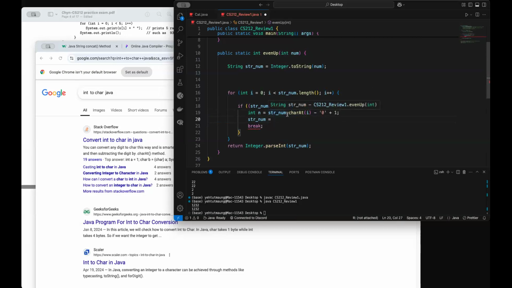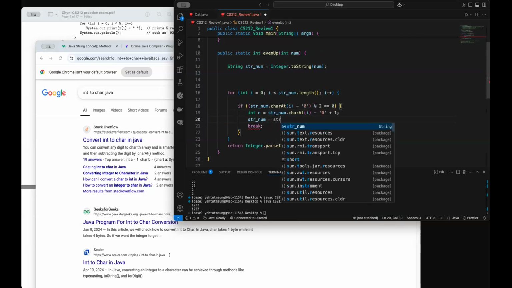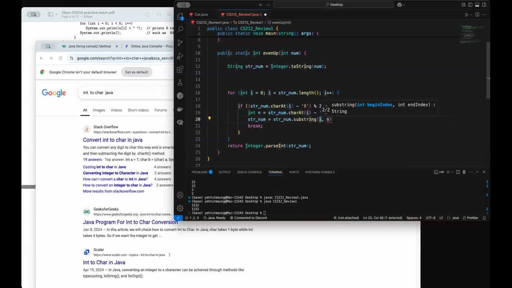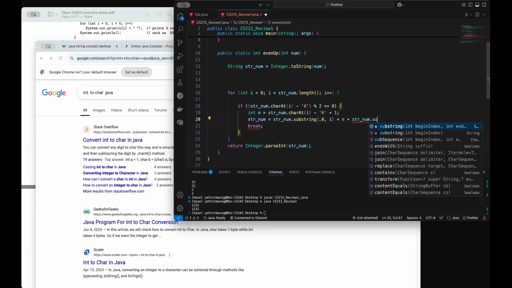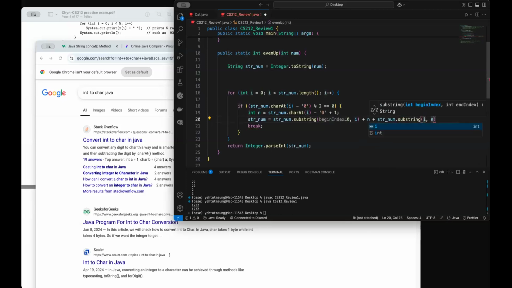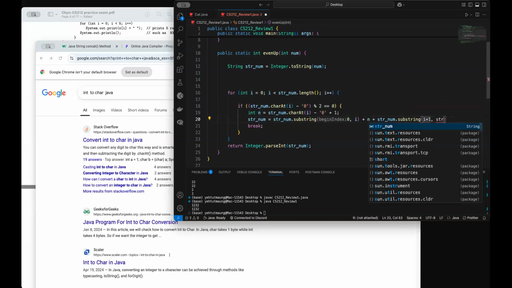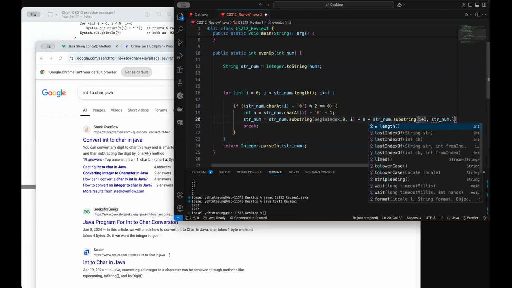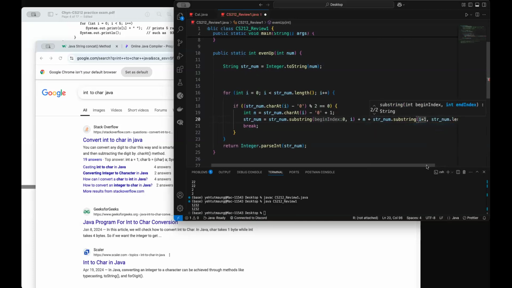Then string name, and substring from 0 to i, plus substring from i plus 1 to n, which is string name dot length.